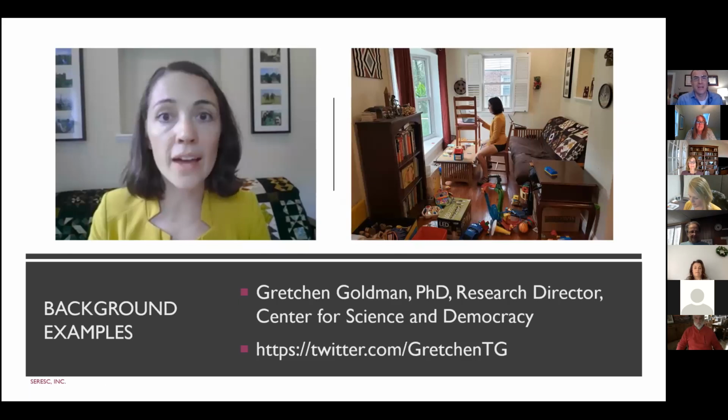This is a great example that came from a TV program that I'm gonna leave alone for now. But this very professional looking woman on the left was invited to speak on a TV program kind of last minute. She's Dr. Gretchen Goldman, the research director for the Center for Science and Democracy. And then her husband snapped the picture on the right of what it actually looked like in the room she was presenting in. And it just makes me laugh. But it also shows that the cameras only see what they see. So you can get things out of the way and hide them, and it's just fine, right?